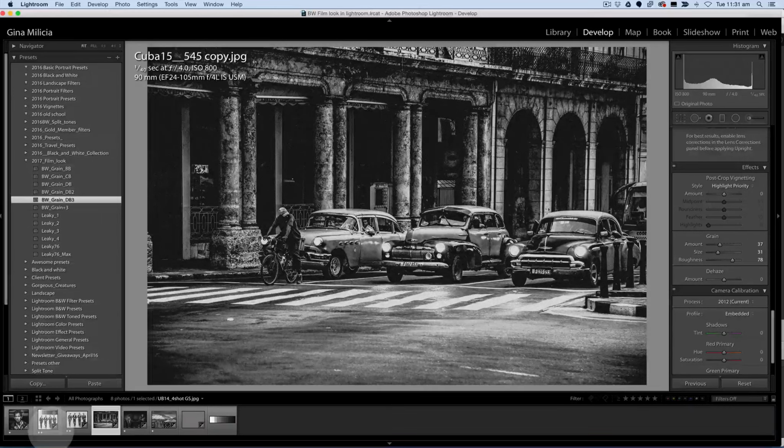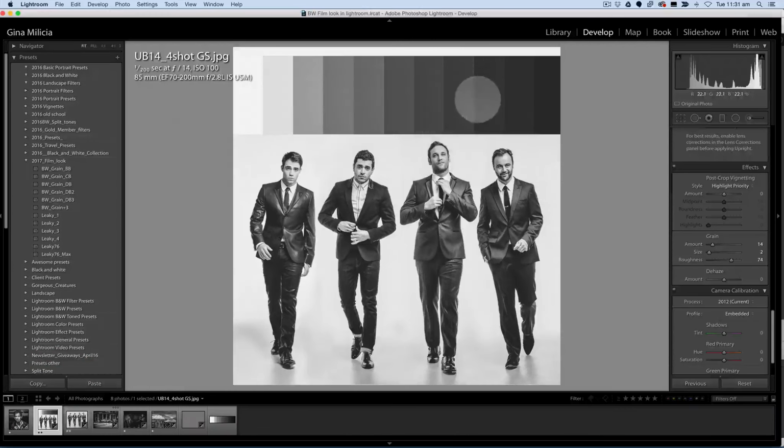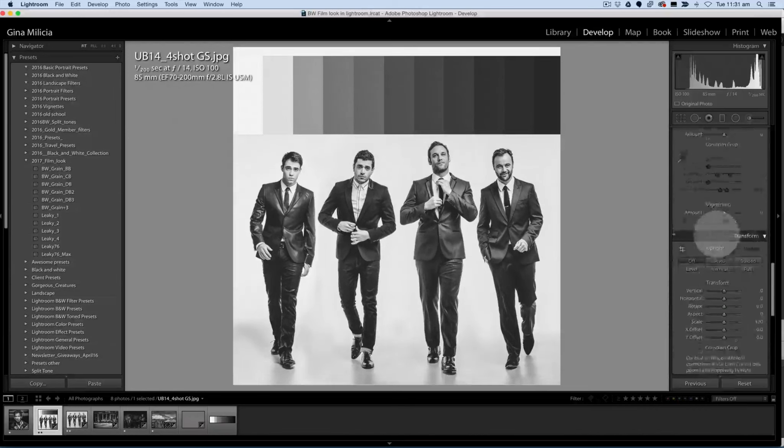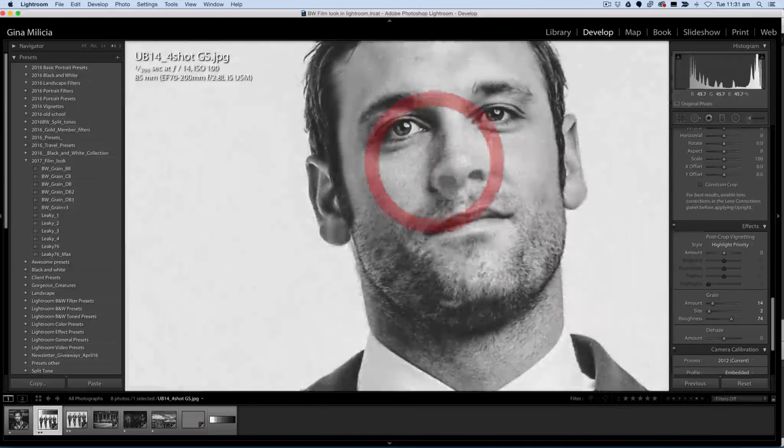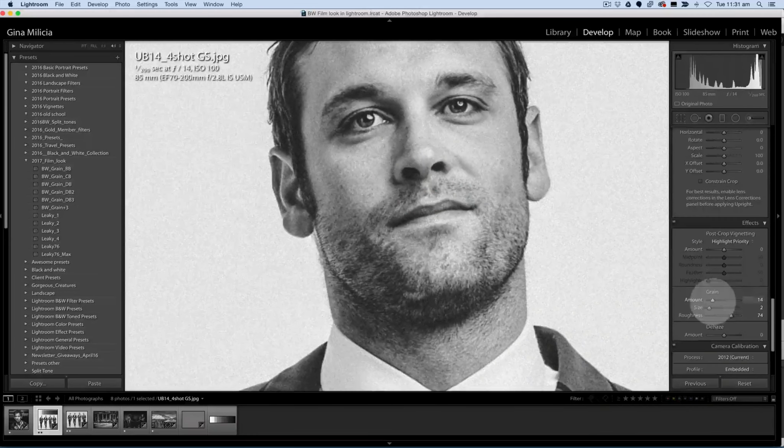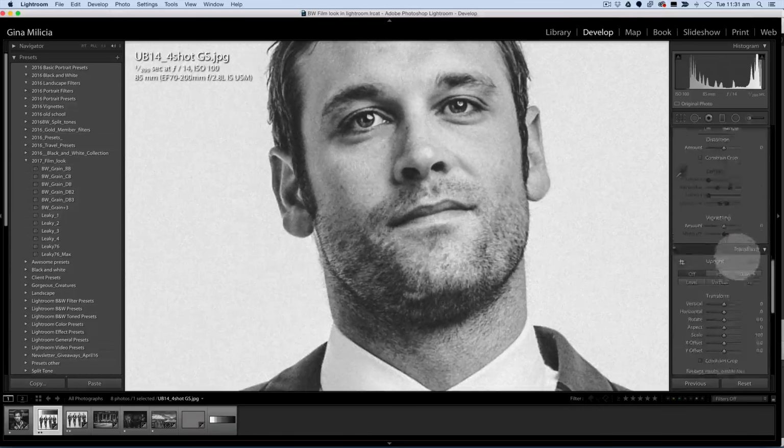So let's go back to the image that we're working on. If I'm happy with the look and feel, I think I've got something quite different, so just tweak it a little bit more.